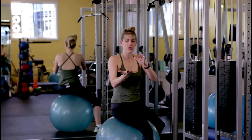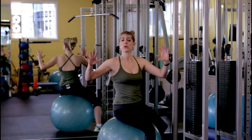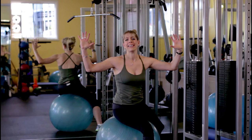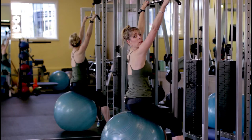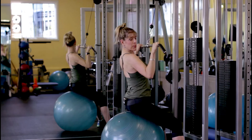It only matters where the muscle inserts and originates, how it contracts, and the kind of resistance you're using. For the lat pull-down, use a bar wide enough for a good 90-degree angle, then use your shoulder blades first before you bend your elbows. Otherwise we're going to use our arms — and that's incorrect. Incorrect form is pulling from the arms; see what happens to the shoulders and traps. We want to use our back muscles to get those lats, traps, rhomboids, and then we'll get some biceps and shoulders at the same time.